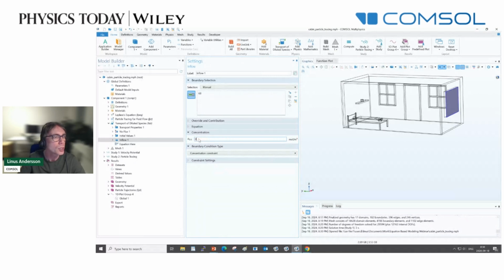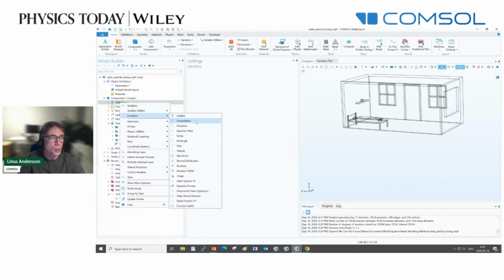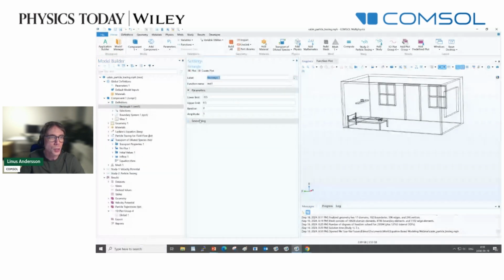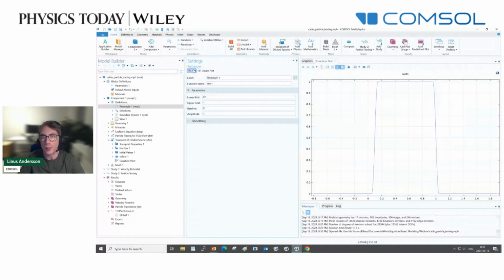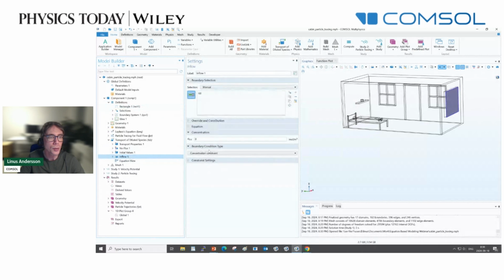But I also have the option to, for simplicity, define a function over here. So I can go for a rectangle function with some smoothing. Let's have a look like this. If I plot that, yeah, that's a good pulse. It will take a second then for most of the mosquitoes to enter the model. This pulse is now called rect1 per default, and that means I can just enter rect1 of t here. This is how we're sending in the mosquitoes.